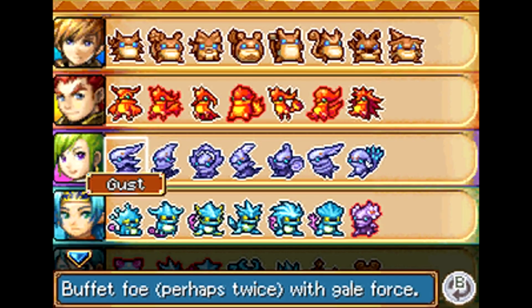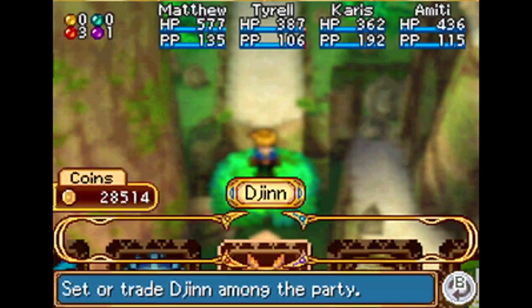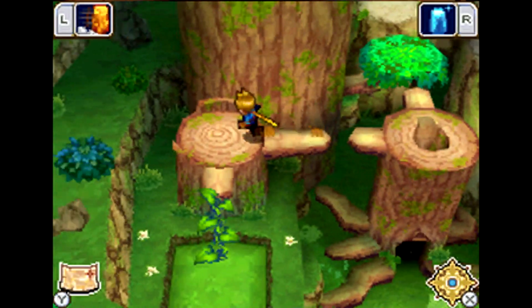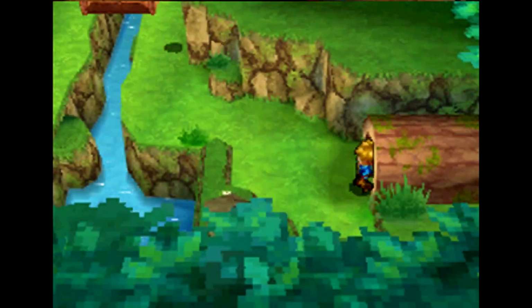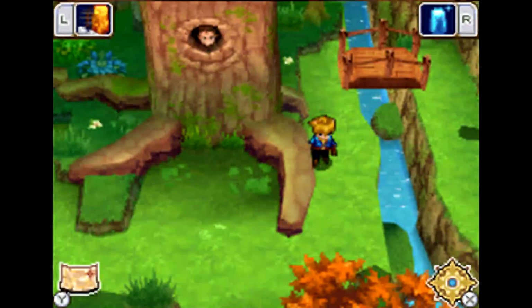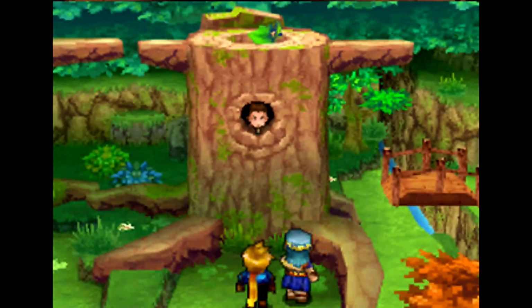Let's see. Pewter joined Matthew. Okay, good. There are a couple things left in Kolima Forest that we still need to go do real quick. I'm going to go ahead and take care of it. Let's go in here. And if I remember correctly, yep, there it is. In this room, there's a couple of things right here. We come over here, there's a face in a tree.